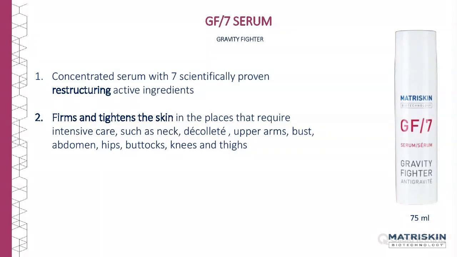Your GF7 serum is what we call the gravity fighter. This is particularly for patients that have a loss of elasticity on other areas not associated to the face, like the neck, the décolleté, a loss of elasticity in the upper arms, bust, the abdomen. Sometimes patients even find that their skin loses elasticity on the inner thighs and the knees.